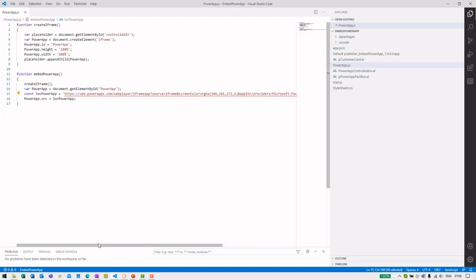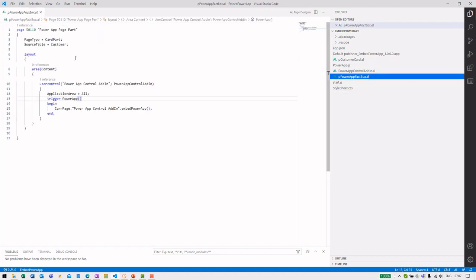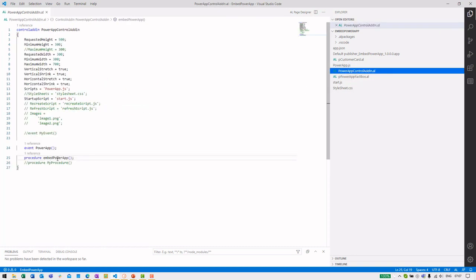Then I'm using this as a source for my Power App application. After that, I created one card part page part for the Power App, where I call my control add-in and the function embed Power App.